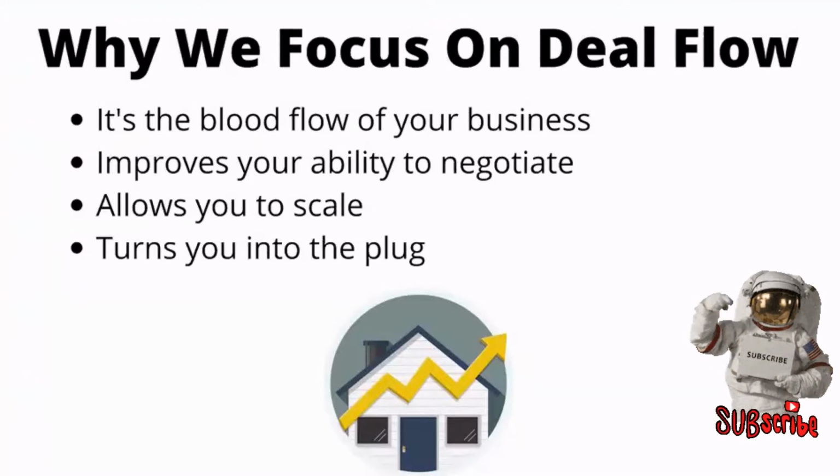So when you want to take real estate to the next level, you can run into problems like doing one deal at a time. Your goal is now, all right, I want to do two deals a year. And then I want to do four deals a year. And I want to do eight deals. Well, that's all a deal flow issue, right? If you don't know how to lock up more than one deal per year or one deal per month, you're never going to be able to scale your business and go out and make millions of dollars. So having deal flow and learning how to tap in is going to allow you to scale.